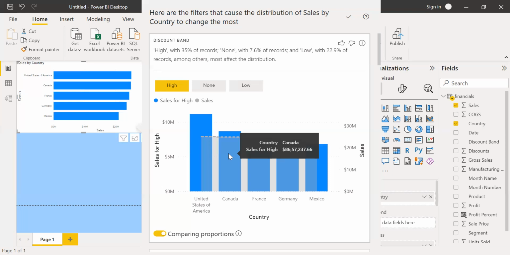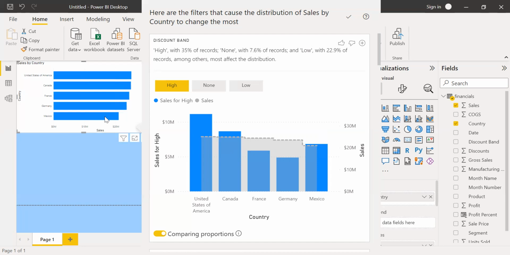And all this analysis is done automatically. It is saying what are the factors that are causing the change of sales across different countries. Okay. It has found out by its own intelligence.